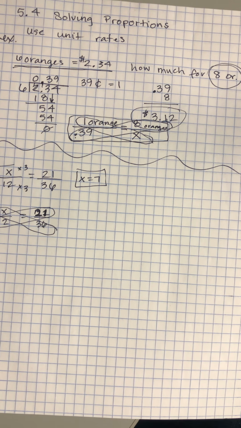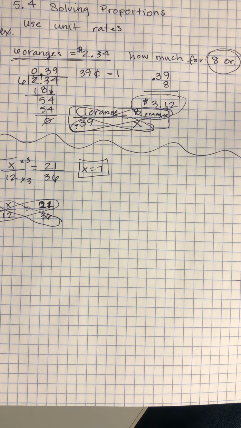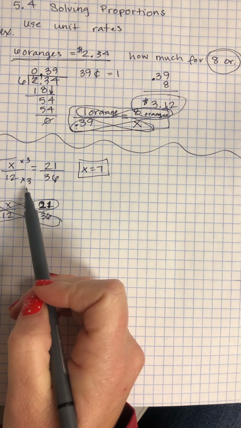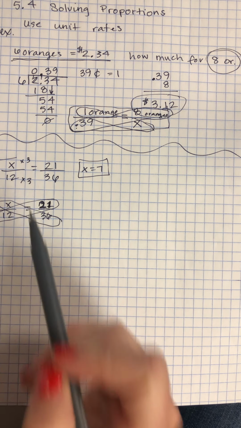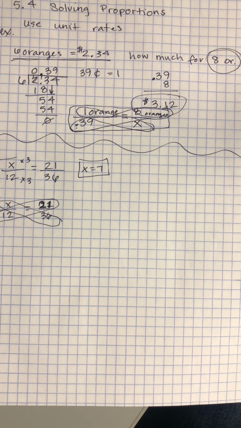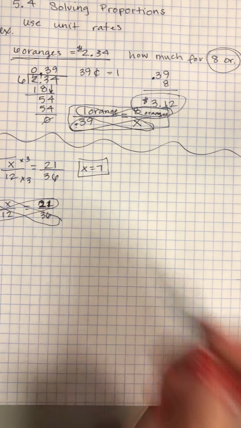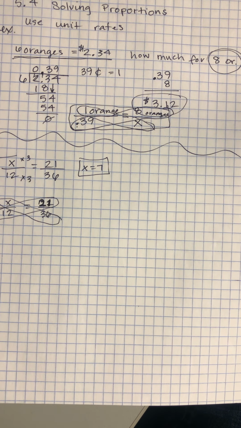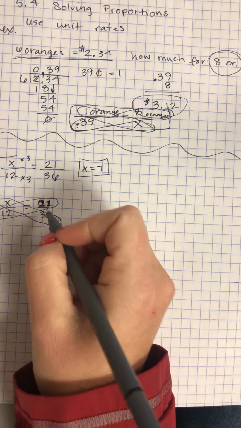The second way to solve is to cross multiply. Many of the numbers that you get are not going to be reducible. You're going to have to be able to cross multiply. And while those numbers are bigger, the math is still simple steps, simple operations.